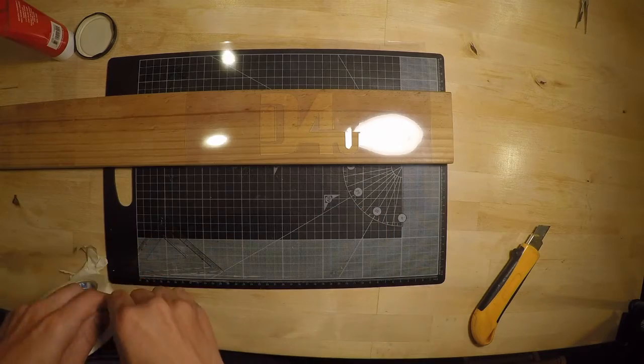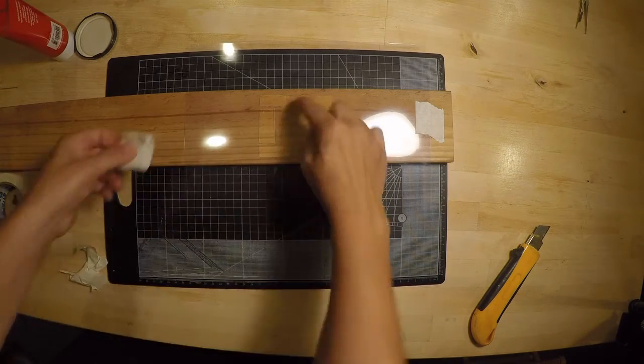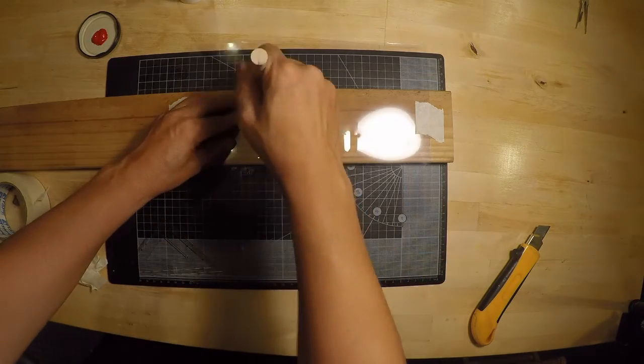Once you're done, try out your stencil. I used normal acrylic paint, but you can use as well spray paint.